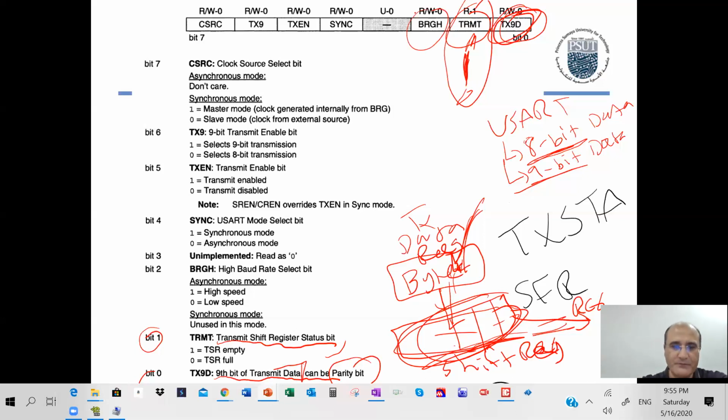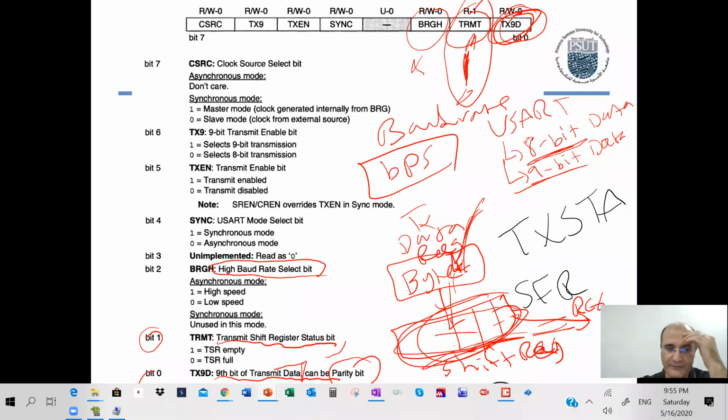This bit, high baud rate select bit. It has to do with the baud rate. What is baud rate? It's the number of bits per second that you transmit. There is an equation to compute the baud rate.